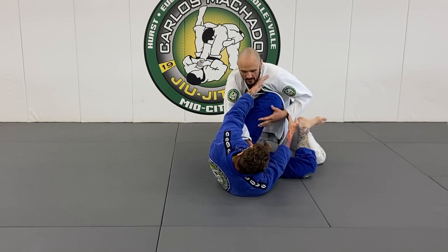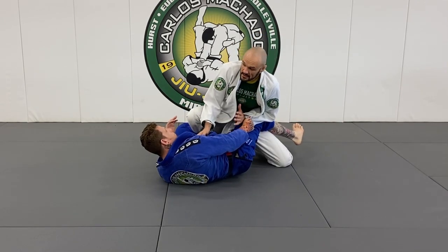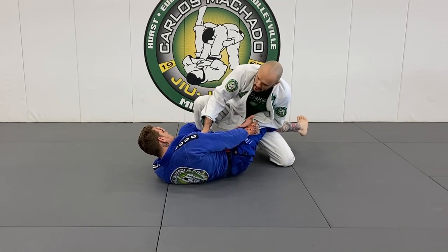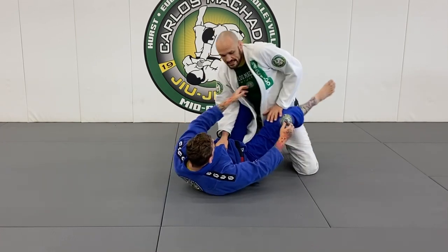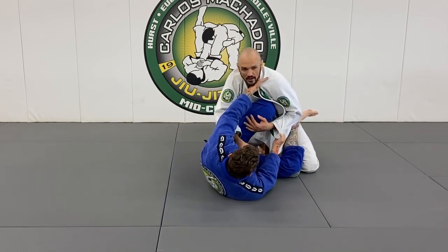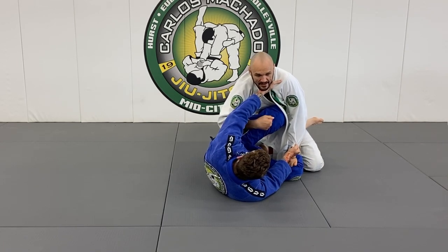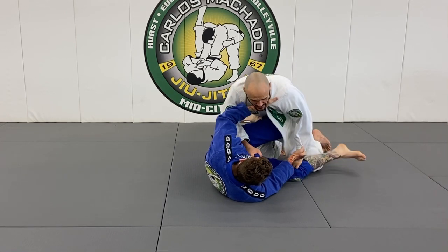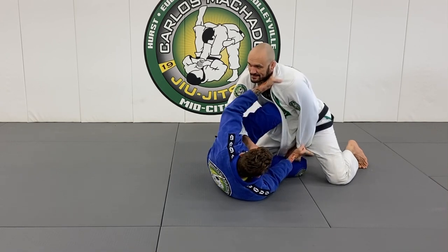This would not happen if I did this right here, because this is way more effective of a passing position for those of you who are on the upper belt side, than for me to push this down, because he'll rotate on the, yes, you see now, he's got a knee shield. And even if I get around this knee, now I got the top knee to have to deal with. And now as I pass over here, he hooks me into half guard knee shield here. And now I have to deal with the knee shield.